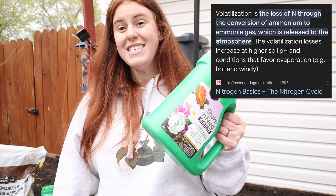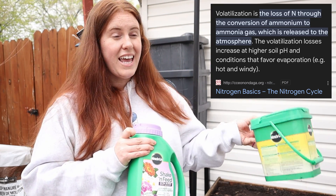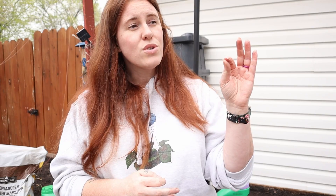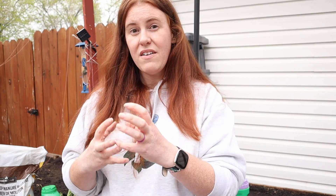The only time I don't use the slow-release granular is when I am in my nursery pots. Right now, as things are in tiny little peat moss containers, I don't put any slow-release granular in. In my mind, seedlings are a little bit too fresh and new — they'd probably be just fine, but that's a neurosis kicking in for me. So I only use my liquid fertilizer, and I don't use it at full strength — I do a quarter of the strength every time I water.